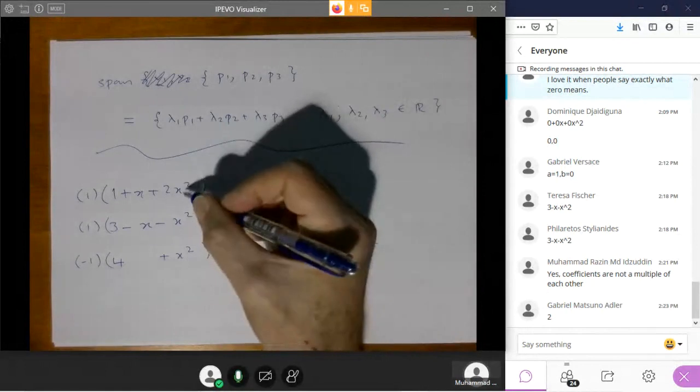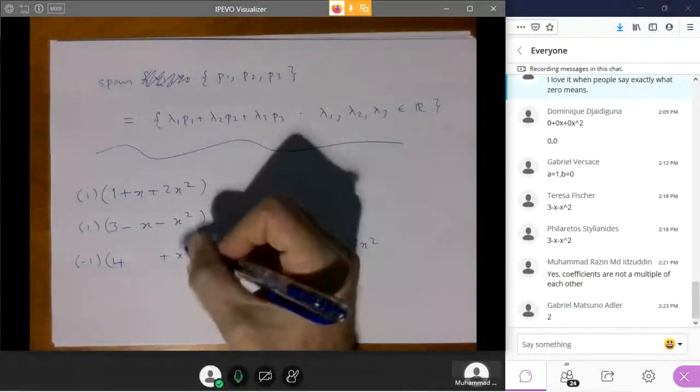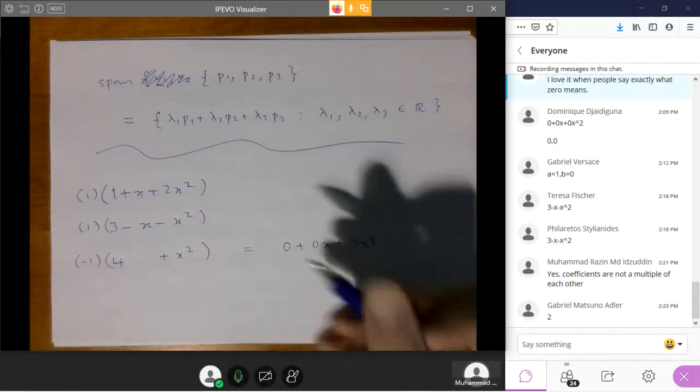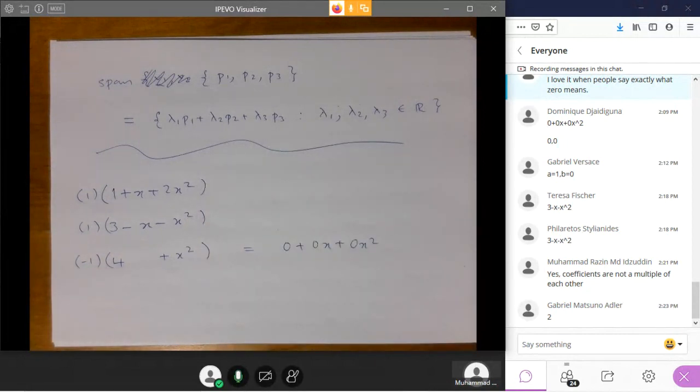However, if you look at pairs, you could say those 2 are not scalar multiples. Those 2 are not scalar multiples. Those 2 are not scalar multiples. And therefore you might be tricked into thinking they are independent because no 2 of those polynomials are multiples of each other. But that's not correct, because remember, that method only works if you have 2 polynomials or 2 matrices or 2 vectors. So any more questions on any of these things? Okay, Daniel, over to you.